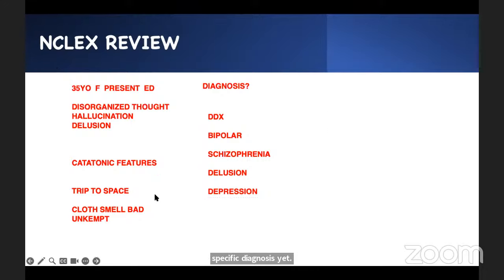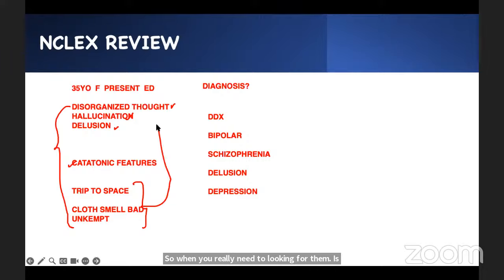I always try to teach you to think that when they give you a case, they've given you everything you need. There's no ambiguity in an NCLEX question, right? So I summarize it. If this is your test, this will be like 4 paragraphs, but they will put those buzzwords. I call them buzzwords. So when you're reading it, you're looking for them: disorganized thought, hallucination, delusion, and catatonic features. And this is just confirming that information. She's delusional, she has hallucination and disorganized thoughts and catatonic features.